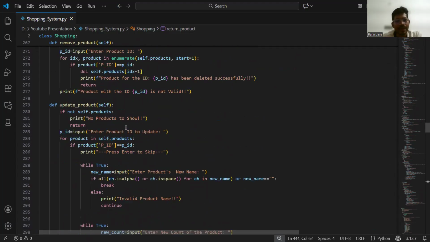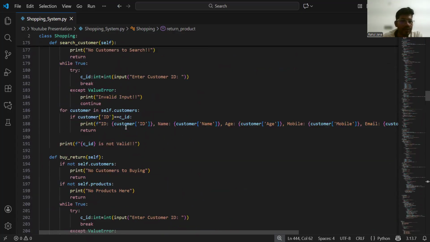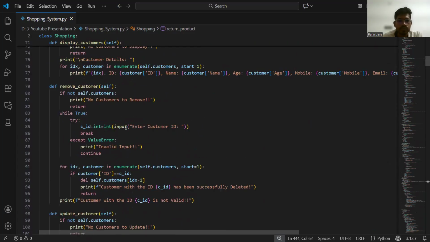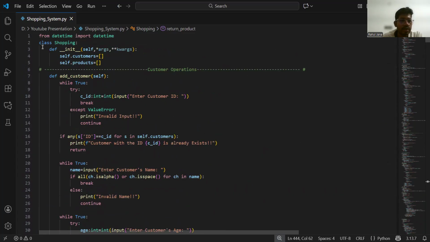It will take me some time. It is a very large program, that's why it's taking too much time. Look over here, class Shopping, and there I actually create one instance. Actually, what is an instance? That is one.